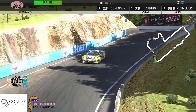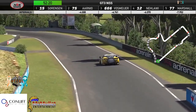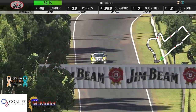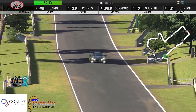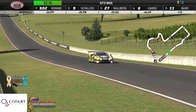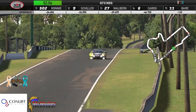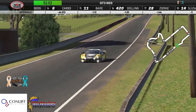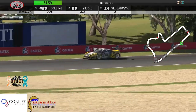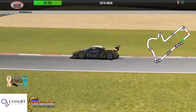Anything can happen here at any time. As mentioned in the pre-race, this is really one of the tracks that is love or hate, and a lot of these guys really don't like this track. I haven't confirmed, but I heard Giancarlo doesn't like this track at all — that's why he is not here. He only got a few laps of practice in this week and just said no. He had the drop race available — you kind of don't blame the guy.